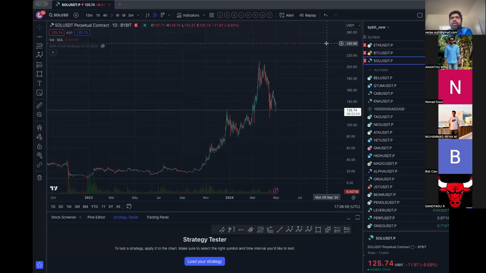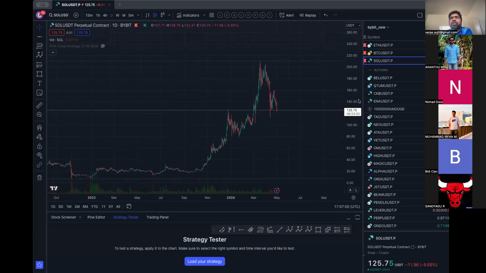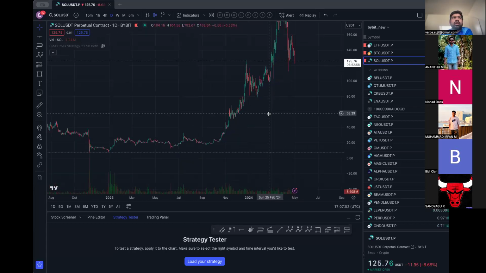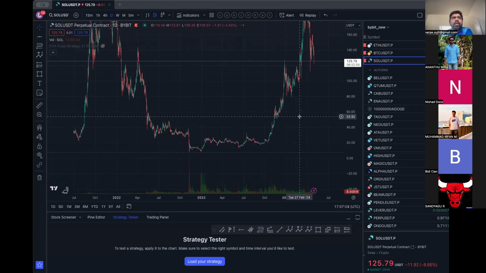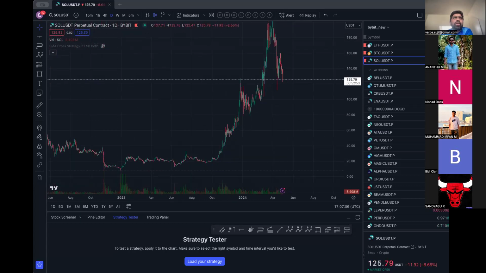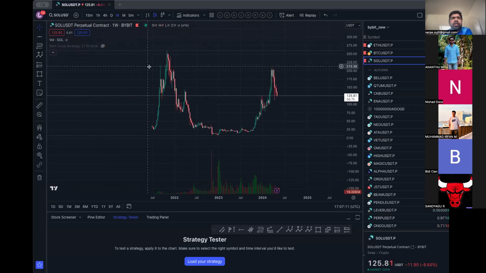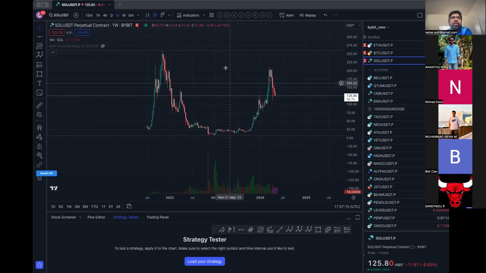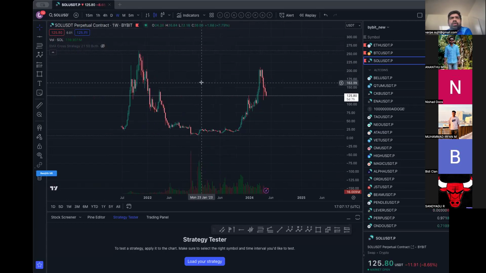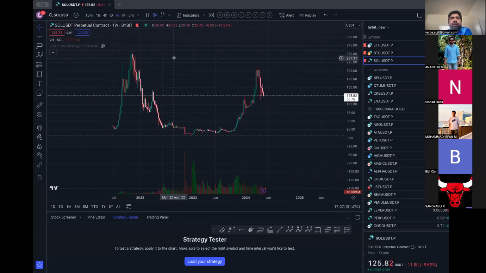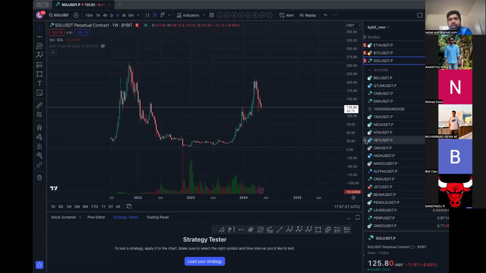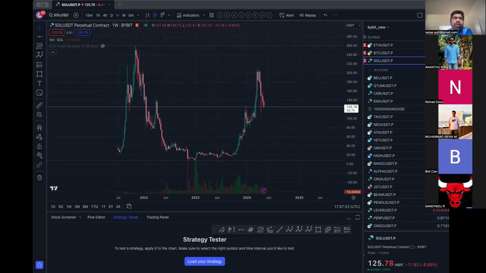Okay, let me know if you can see the screen, TradingView. Okay, so let's do the analysis on Solana USDT. This is a naked chart. I don't have any levels, and I'm on the weekly time frame now. What you need to do is draw the levels. What are the weekly levels here?